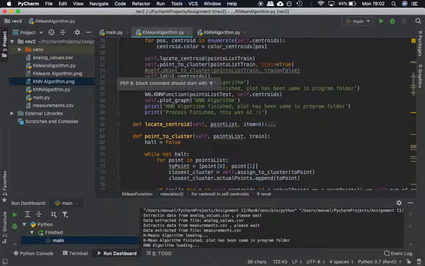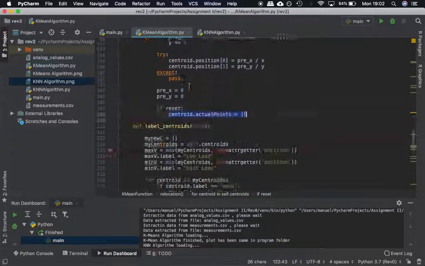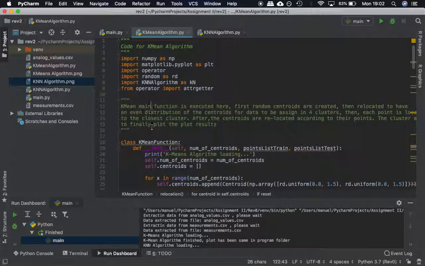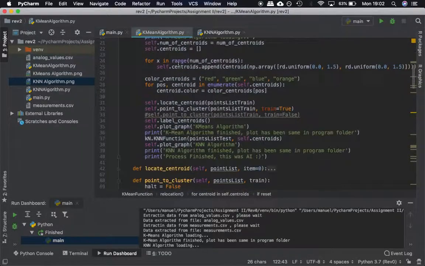Then after this, having now from the point to cluster, we have the function plot graph. The plot graph is just going to go over the centroids and its points, and is going to draw them. We use for this function the library of matplotlib.